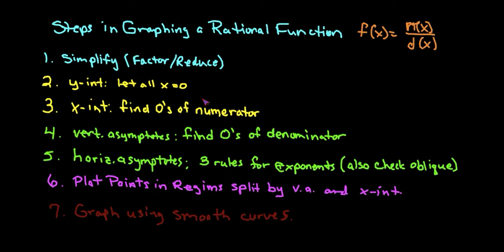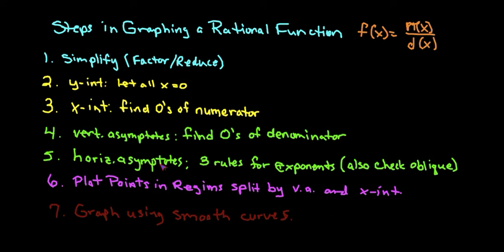Second thing is we want to find our intercepts. So for our y-intercept, every x that's in numerator or denominator we're going to let be 0, simplify whatever we get, that's our y-intercept. Could be one, could be multiple ones. X-intercept, all we're going to worry about is the numerator. So we're going to let every x up on top, find the zeros of that, and that's going to be our solution. So that's our x-intercepts.